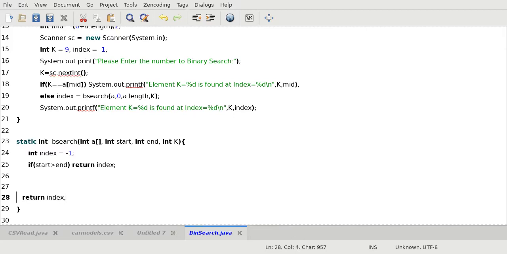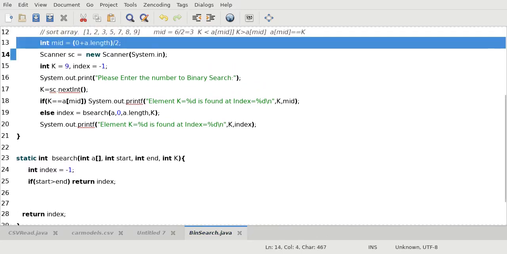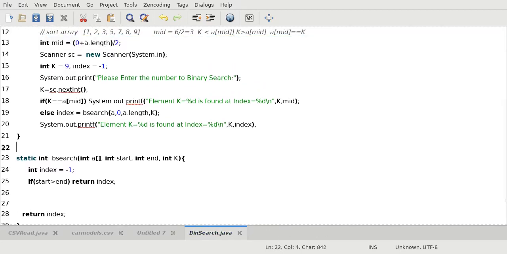Here also we need to find the middle of the element. This formula only, but something different, that is end minus start, and mid equal to start plus.